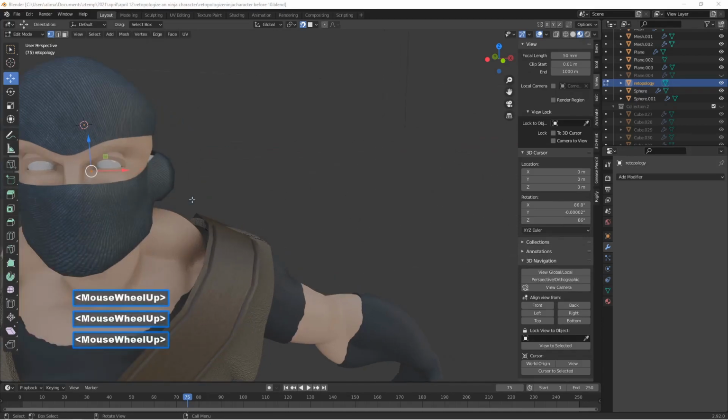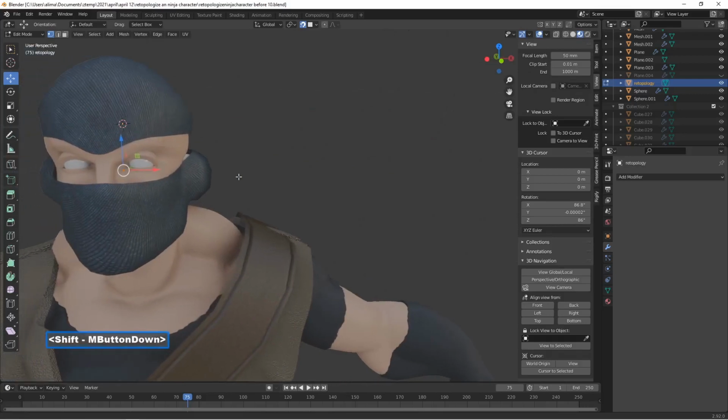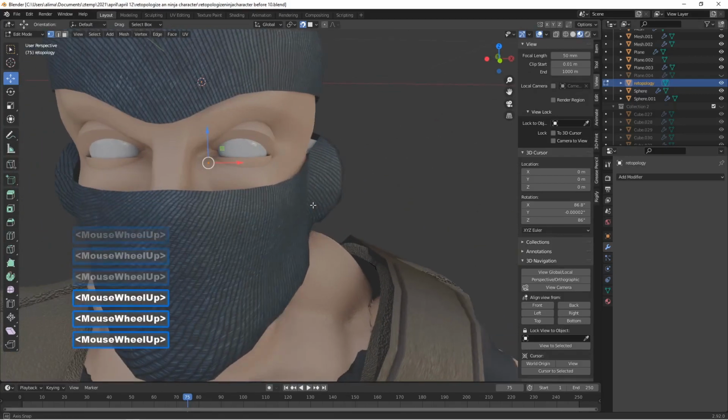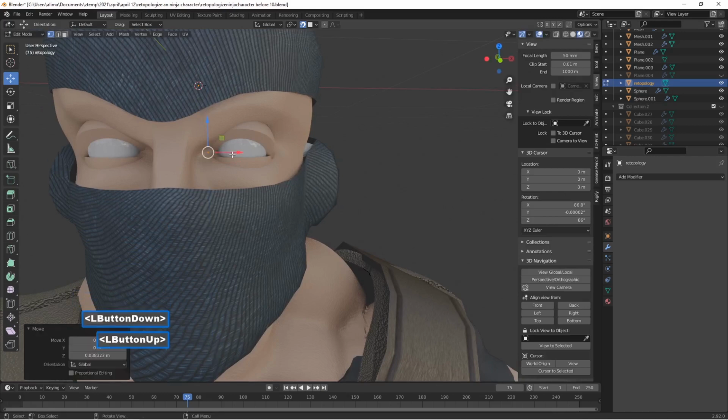Okay, I'm going to roll the mouse to zoom in. I'm going to hold shift as well as the middle mouse button to pan. Typically when doing retopology with faces, what I do is I line a vertex up to the edge of the eye. I do 3 vertices above the eye. I do a vertex on the edge of the eye, and then I do 3 vertices along. So it's 1 vertex to the side of the eye, then 3 vertices above it, 1 vertex to the edge, then 3 vertices below the eye as well.